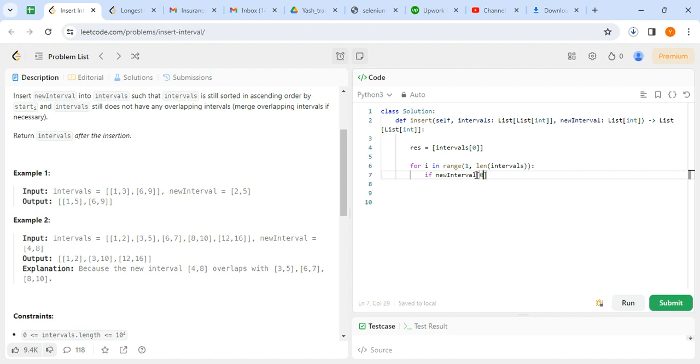If the new interval's starting point is less than the intervals[i] starting point, it means that the new interval should be placed before. So what we can do, we can append the new interval.